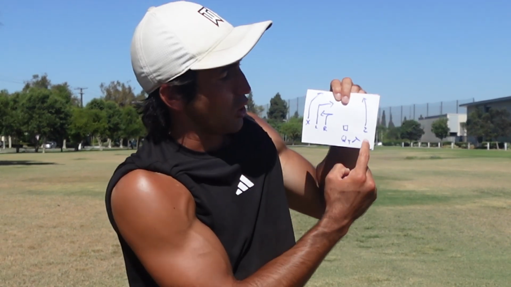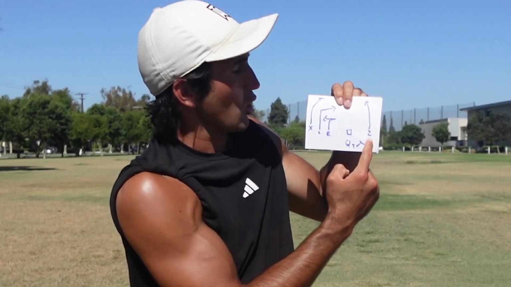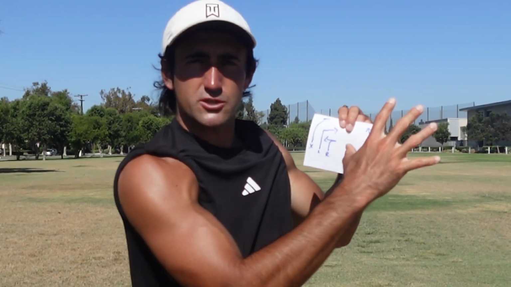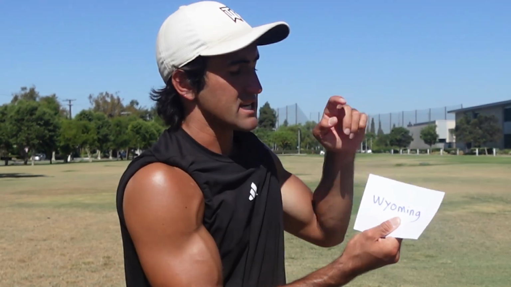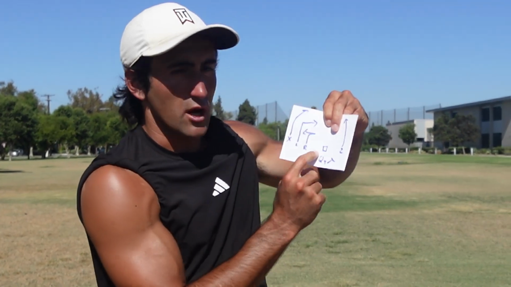If you're a receiver and let's say you only play the Z right here, you shouldn't be like, oh, I only need to memorize that route. Know everybody's route, because that can help you memorize the play concept as a whole. But the first thing you want to start out doing is have the name on one side and then the play on the other. Now we're going to go over a couple strategies to help you review that.